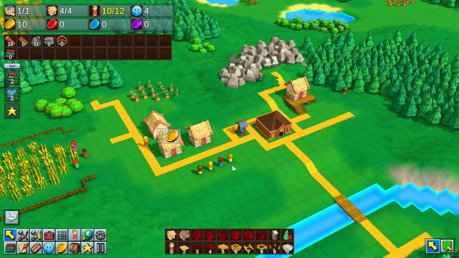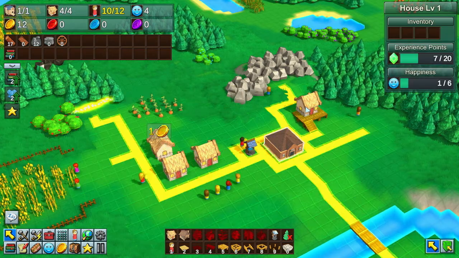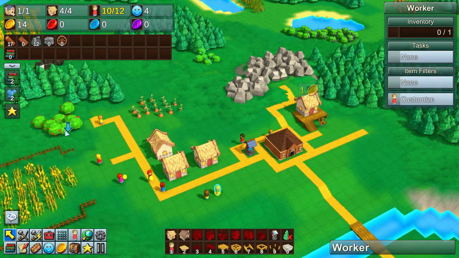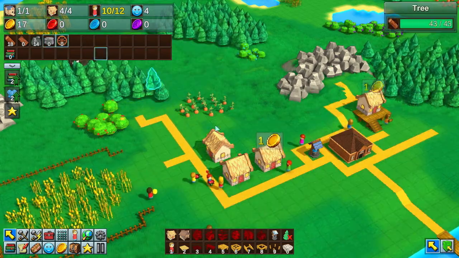And then we have 4 more people that are idle. So for right now, what I'm going to do is have them do the apples to the houses as well, to give them a secondary source of food, so that they get a little bit more happy, because as the houses get more stuff, they level up, and then they increase their happiness and their gold output as well.